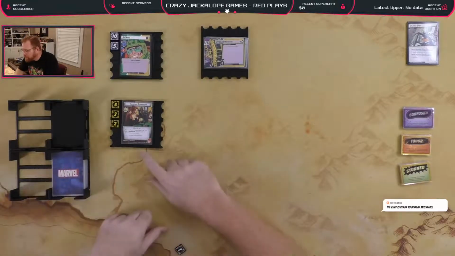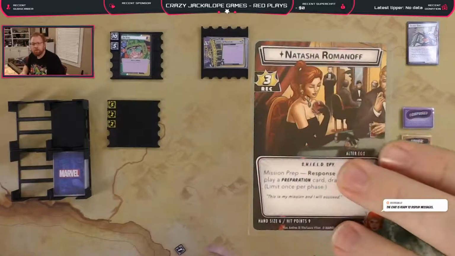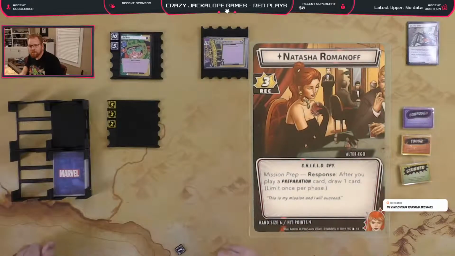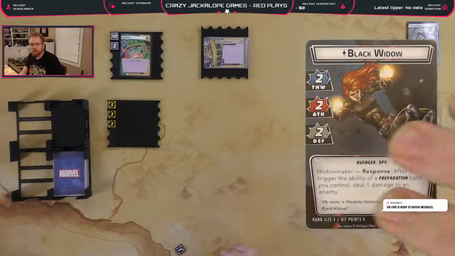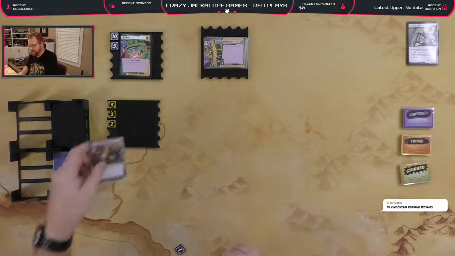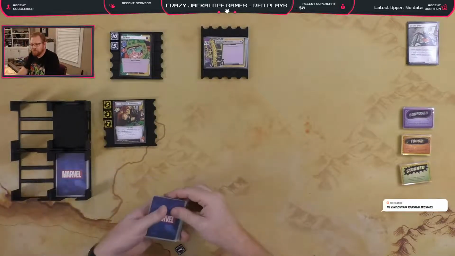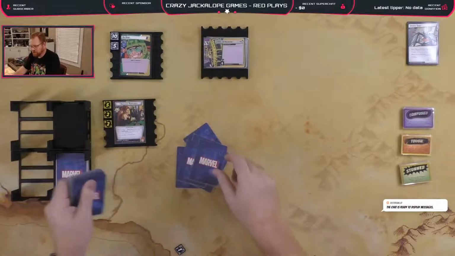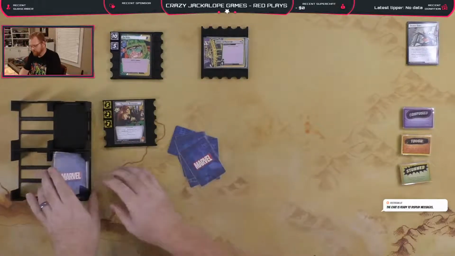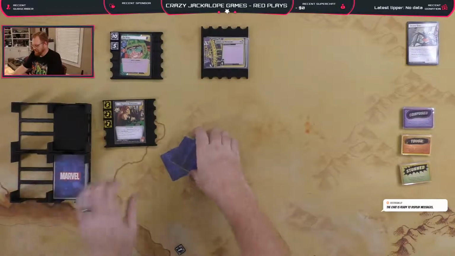So let's see here. I start off with a hand size of 6. If you haven't seen Black Widow before, there's Black Widow, hand size 6, 9 hit points. Well, that's Natasha, actually, and she flips over to Black Widow. So we've got Natasha, with a hand size of 6, so we're going to grab 6 cards. 1, 2, 3, 4, 5, 6. Hopefully I can put them back in. There we go. Okay, 6 cards.